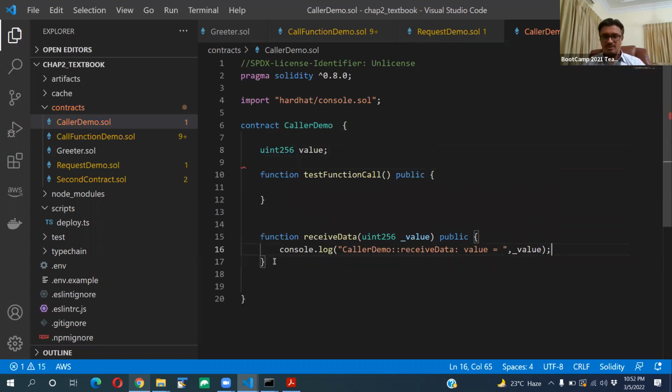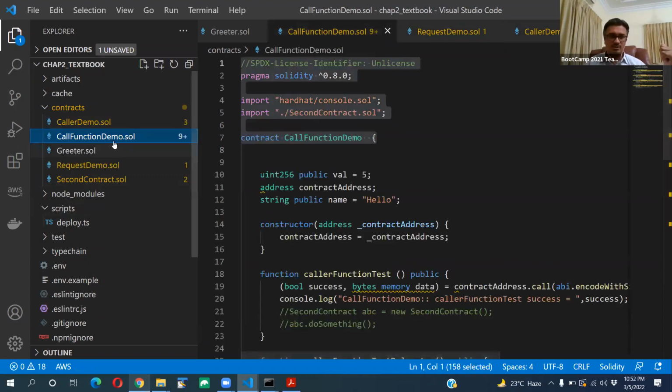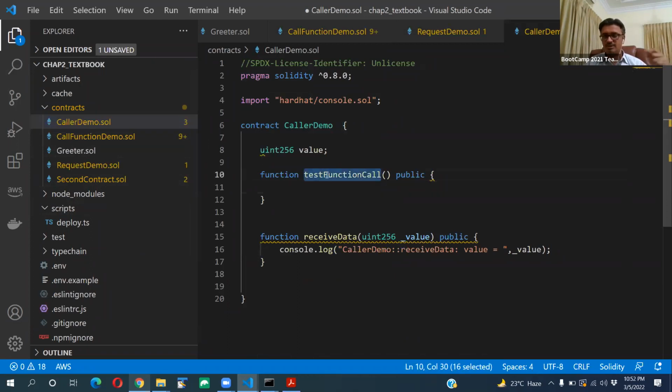So that's the function which we want to be called. And from here, what we can do is we'll be sending this function to a function inside the request demo. So actually, from the client side, we'll call this function only. This function will pass this receive function to the request demo function.